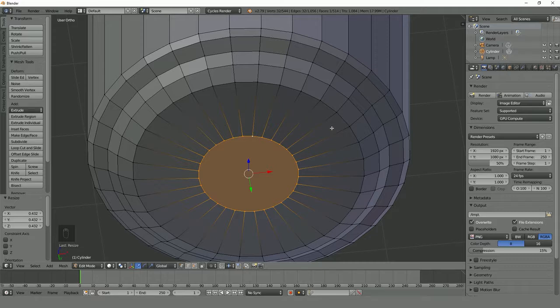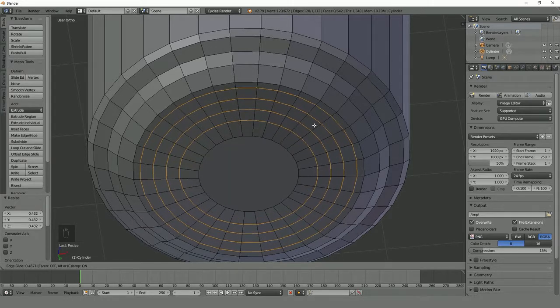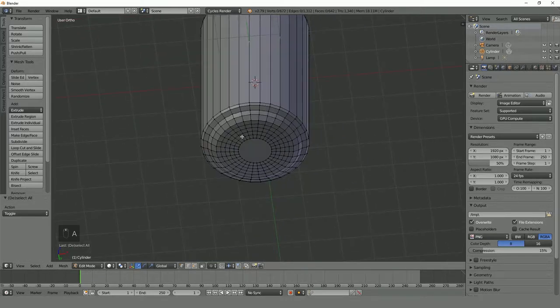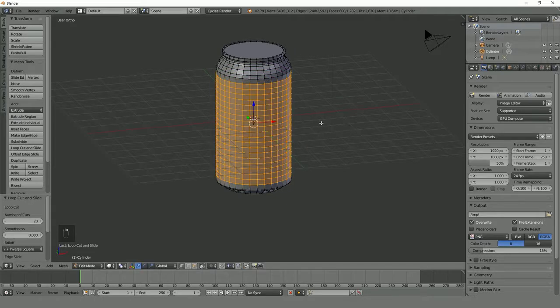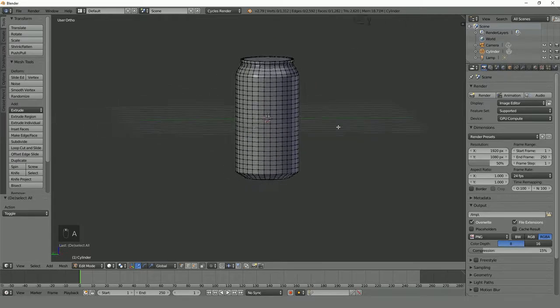Next, I'm going to add some loop cuts so we can even out the vertices, because right now you can see these are really long faces and that won't work very well with the soft body simulation. So I'll hit Control R, I'll scroll up till I get around there, I think will be good. So 4 loop cuts, then left click and right click. There we go. Next we need to do the same thing for this. So press Control R and we'll scroll up till we get probably around there. Looks pretty good. So we've got a bunch of faces now.